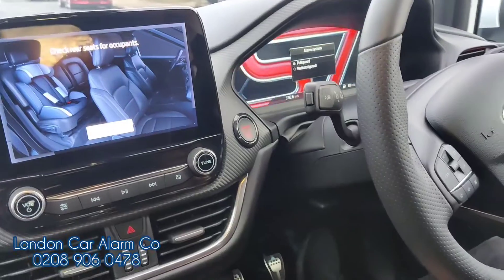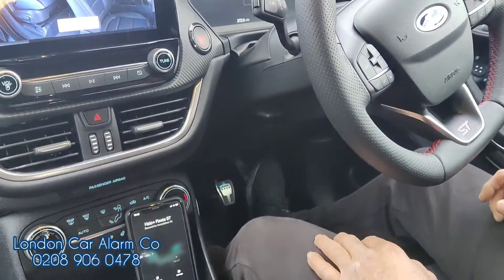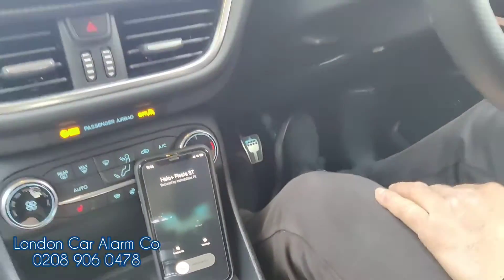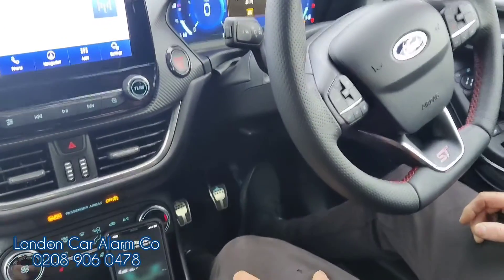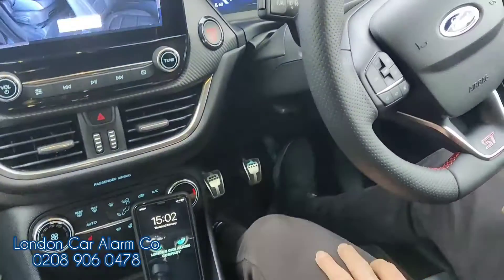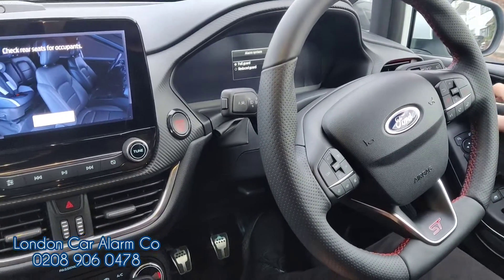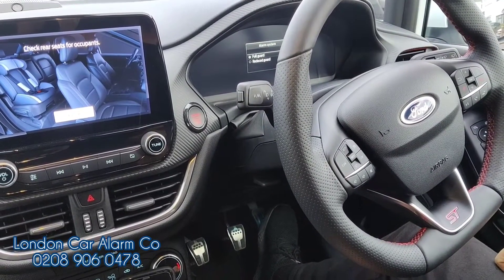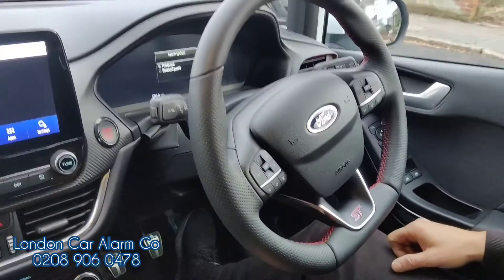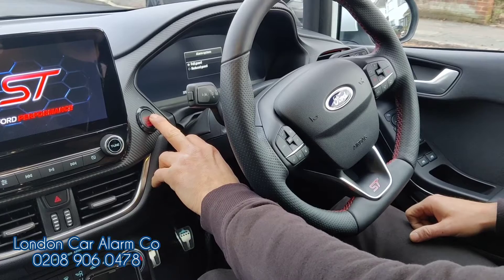Now I'm going to show you how it works. You can disarm in one of two ways: start the vehicle or just turn the ignition on. I've left it less than 20 seconds, so it's obviously trying to call us again — let's end the call. If we turn it on within about 20 seconds beforehand, we'll get a notification by a double bleep to tell us the system is still in a disarmed state, so we know we don't have to put the code in. Now I'm going to turn the ignition on and see if it's actually armed.